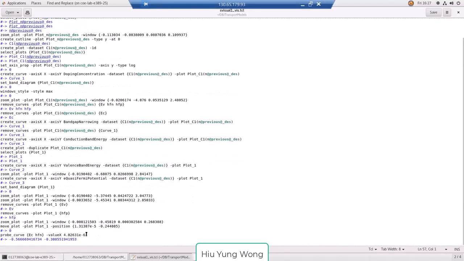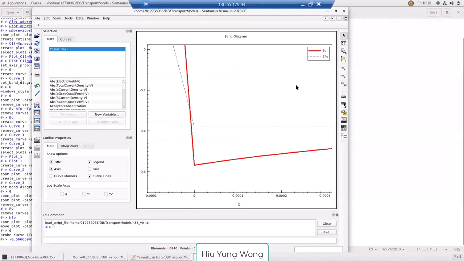I also try to probe it, right? Now, this one I can probe it exactly at the interface. Right? I don't know where the interface is, but let me say, just for, I can look at my real structure.